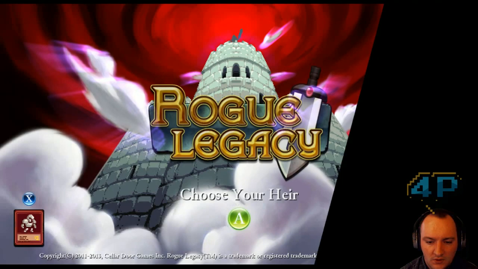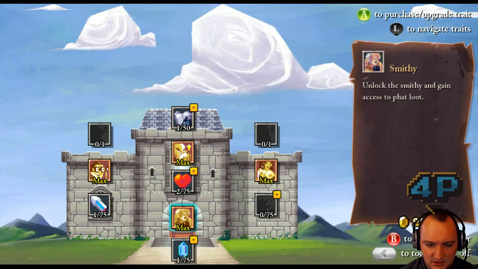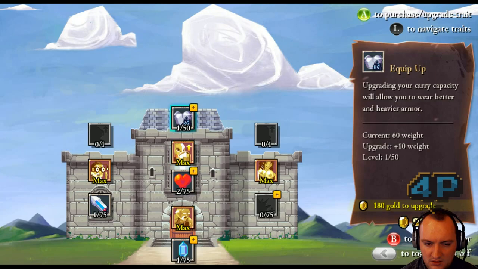Barbarian, Paladin, and Mage. This one has dementia and baldness, and this one is a savant and an endomorph. I'll go with the savant. That sounds a little better. I have 220. That is enough for any of these. Health, magic, carrying weight.